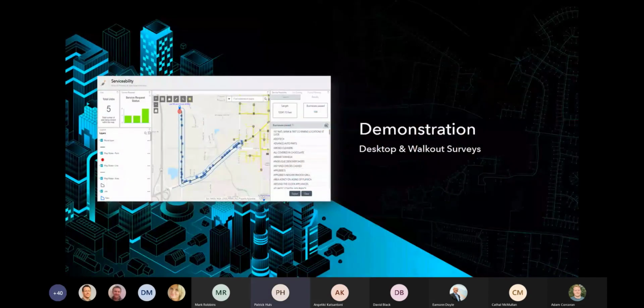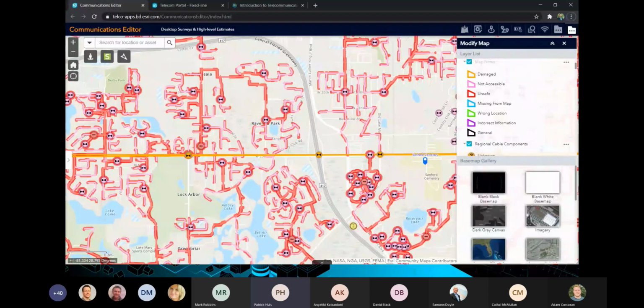So now let's jump into a demonstration here and really highlight some of these apps and solutions in action. For this desktop survey, I'll highlight a B2B situation where a business has requested service and we want to extend out some network and provide a drop to them.